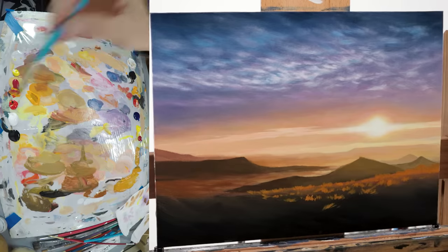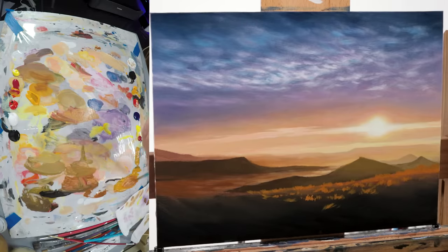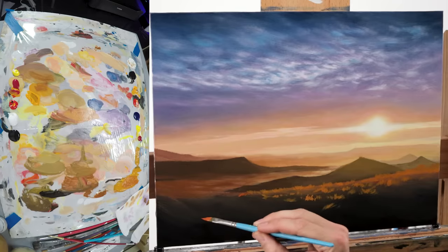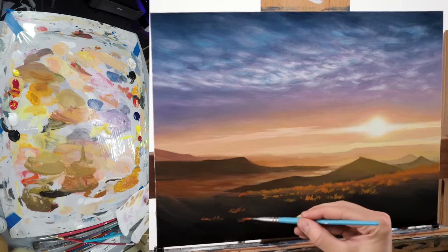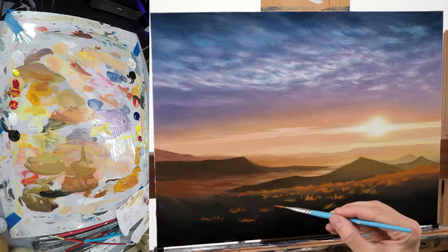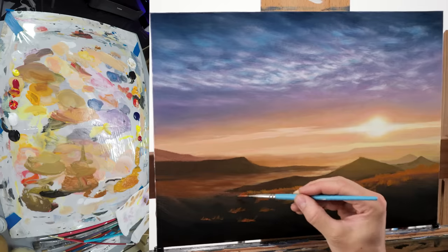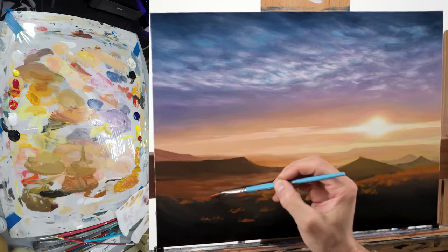Okay, now as I move further away into the darks, remember I talked about just wanting things to become more saturated. So more red, more orange, something more like that. So this is just laying the groundwork. I'm definitely going to finalize some of this later on. But I think for this purpose, it'll be really cool.